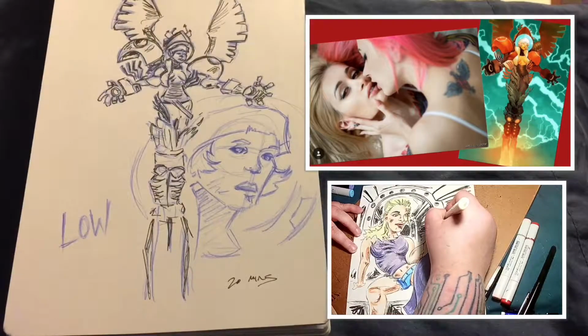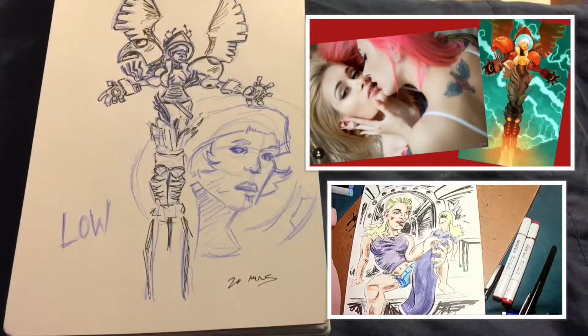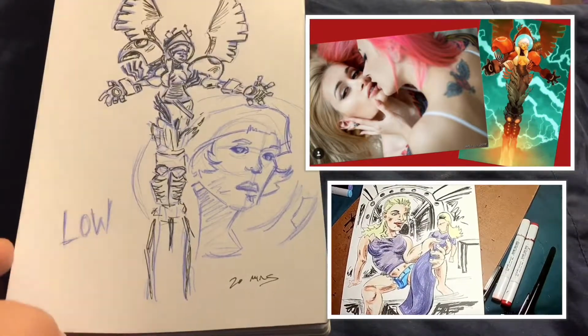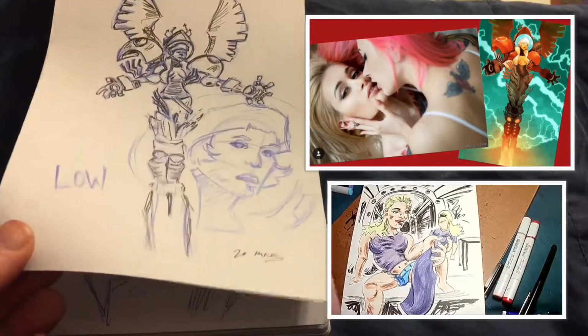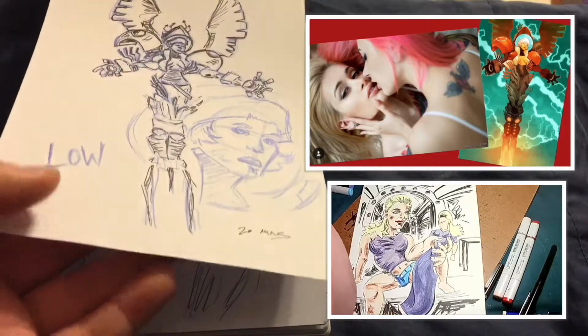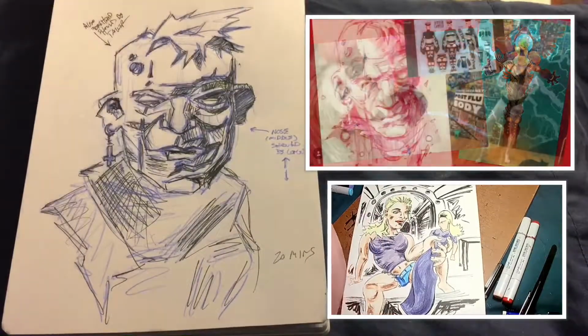Moving forward, you got this. I can't think of the suit that they wear in Low. Crazy design, crazy powerful. I want to design my own, so I decided to draw the one that's the center point for at least the first 2 volumes of this family's struggle in this comic series. You should definitely check out.